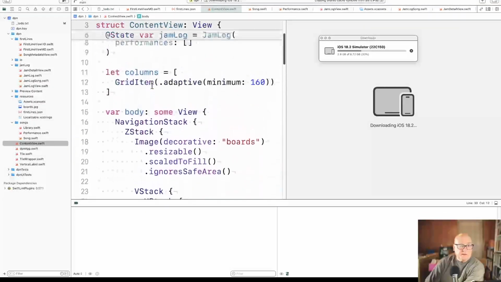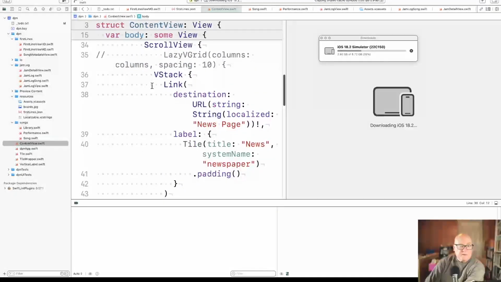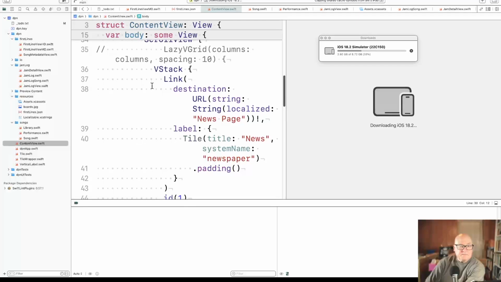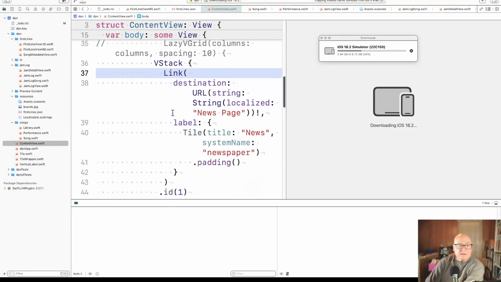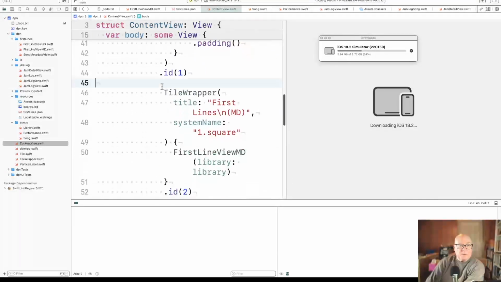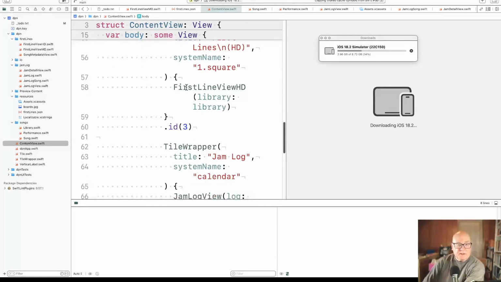So ours, we have these objects just standing alone. The link is one kind, and the tile wrapped ones are another kind. We think we tried tag on this too, but the ID.